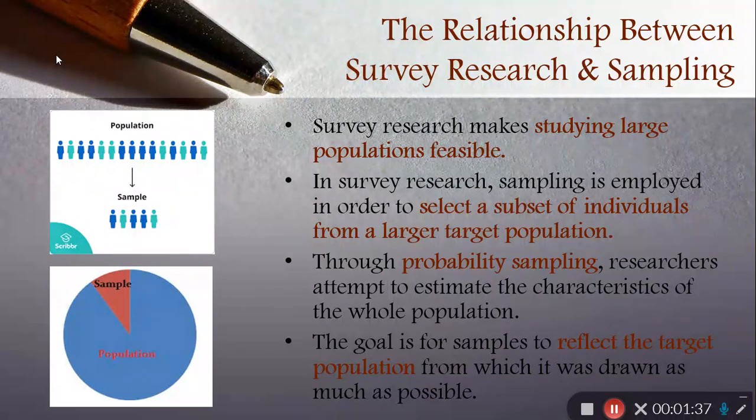The other thing to keep in mind that we will discuss later on in this lecture is that how we sample matters. And there are certain kinds of sampling techniques that allow for achieving this representative sample that is a reflection of the larger target population, because that's the ultimate goal. We want to be able to mirror the target population as much as possible. And there are certain types of sampling techniques that make something like that possible.